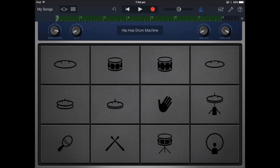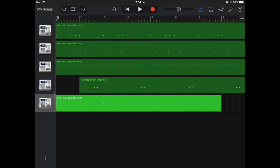We'll stop it there because I don't think we need to do any more to these tracks. So let's have a look at what they look like all together. And let's play them all together from the very start so you can see how they work. Okay, so we're just going to stop it there.